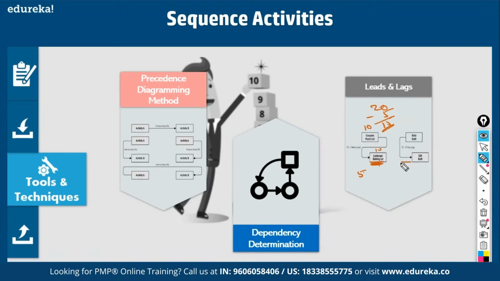Lag refers to delay. Okay. See, both are start to start. This will take 10 days and this will take 10 days. So both should end in 10 days. But you've introduced a delay of 5 days in the next activity. So to that extent, it gets extended to 15 days. That is called lag. So when you come up with network diagrams, you have to use leads and lags. Fine.